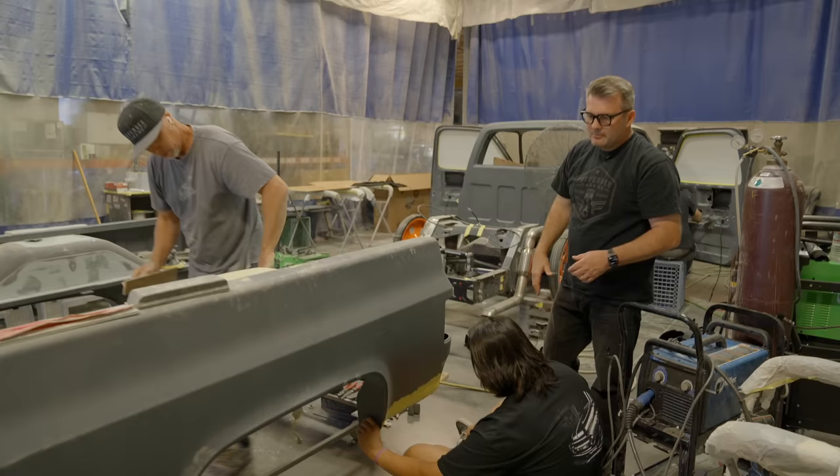Jamal says a couple of days on that side, but a couple of weeks on the whole thing. If you look at this panel on the inside right here — they're not really beaded panels, we used a Pull-Max so we could make them look really deep and recessed in there, more factory. When you see this truck done in the future it'll all make sense. The rendering shows a red truck with large white impact stripes on the side — these panels will help tie all of that in. A pain in the ass to do, but it's going to look awesome.